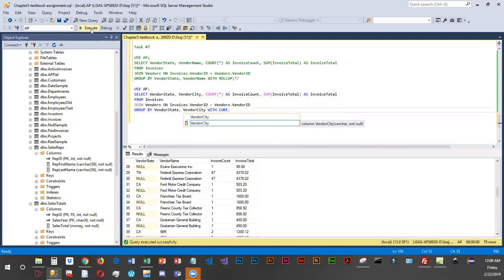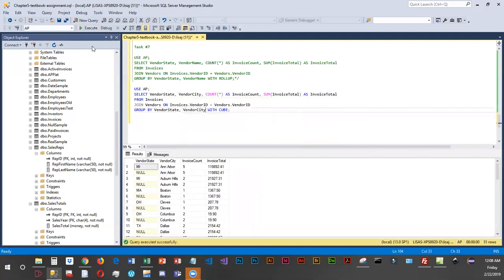So let's go ahead and run it. Okay, so that looks maybe a little better. Not ideal still, but until we learn how to use the case structure, we'll have to live with it the way it is. So we're going to go ahead and move the closing comment down.